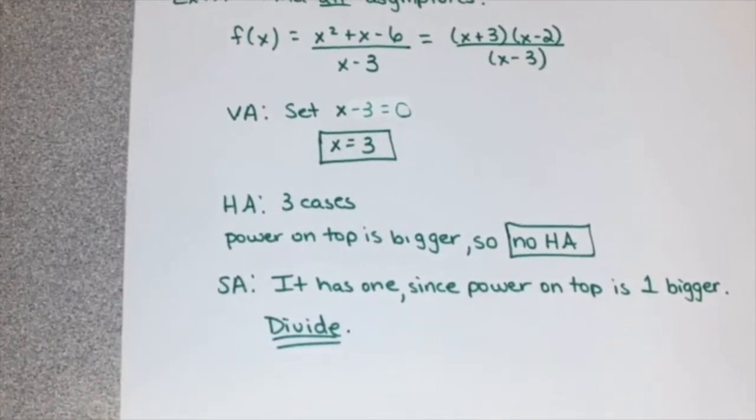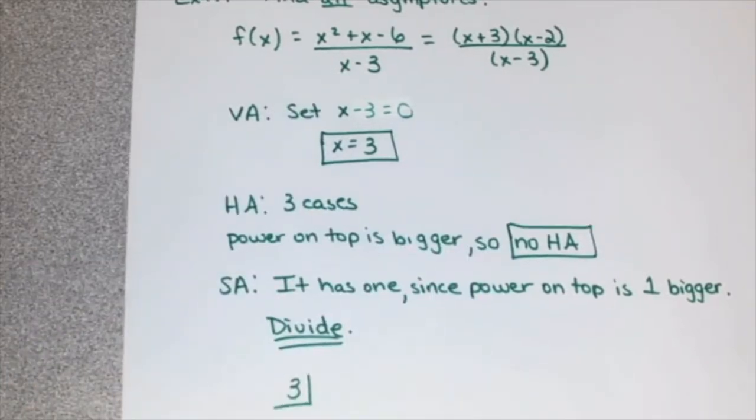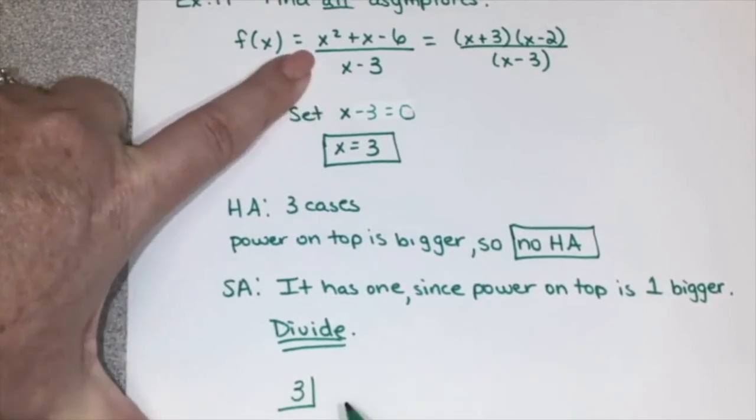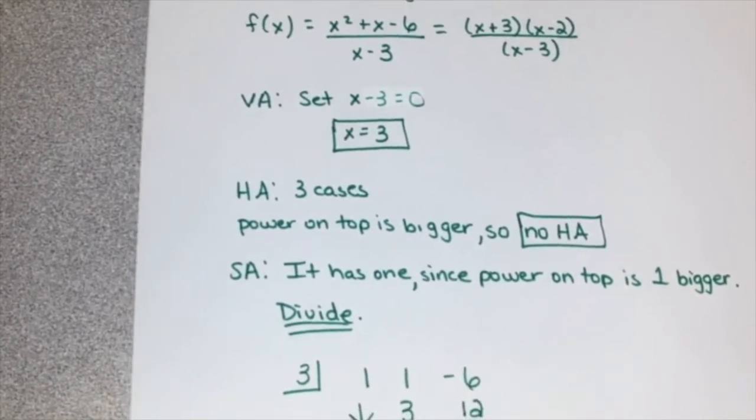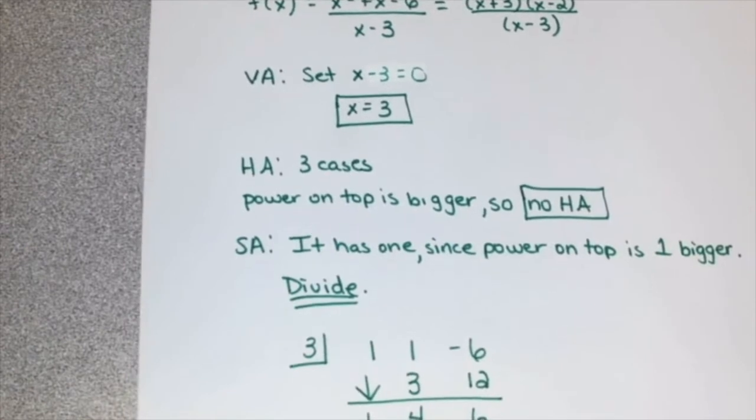Okay. So can we use synthetic division, or are we going to have to pull out long division for this one? We can use synthetic, right? So remember, we are going to divide by 3, right? We change the sign of this one, and then we line up the coefficients for what we're dividing into. We bring down the first number, right? And then we multiply, add, multiply, add. So I don't want to go over this too much because I feel like we've already done this, okay?